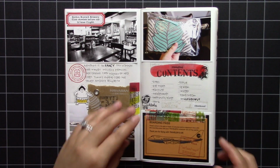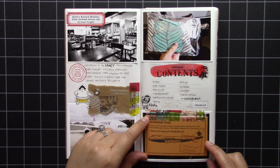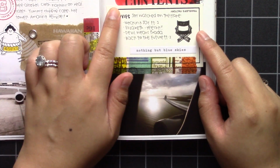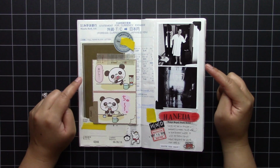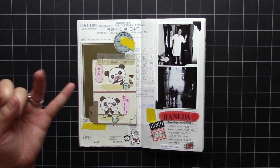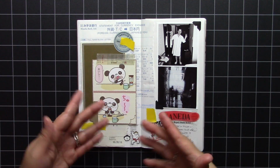I was impressed. I wanted to include this boarding pass card from the Traveler's Factory. So when you flip it over, there's a picture of the sun setting from my seat. And then I list out movies I watched on the plane. So we finally arrived at Haneda Airport, and one of the first things we did was pick up our pocket Wi-Fi, and then we went to exchange money at the currency exchange, and then we went to bed.